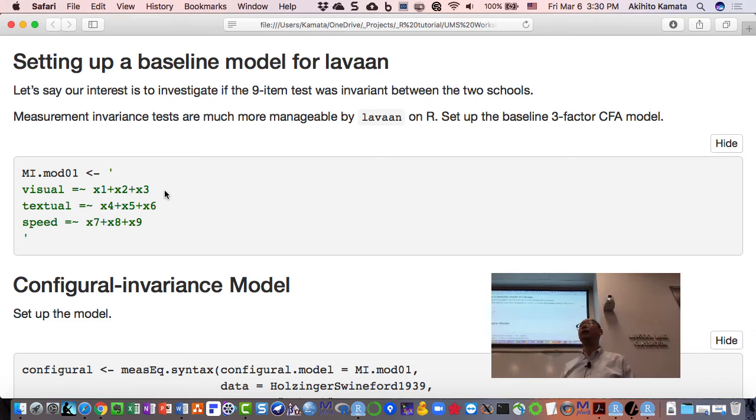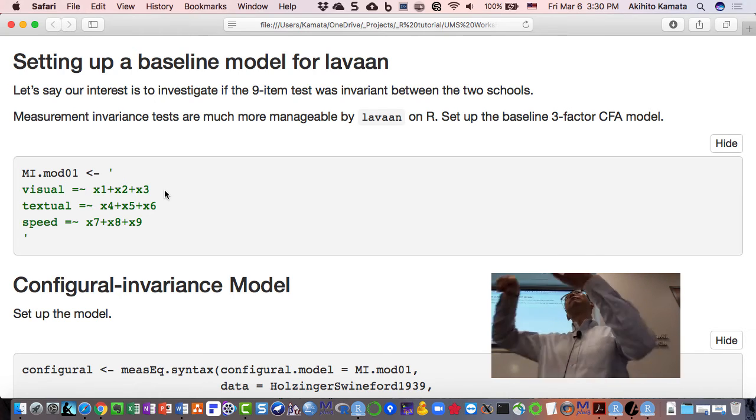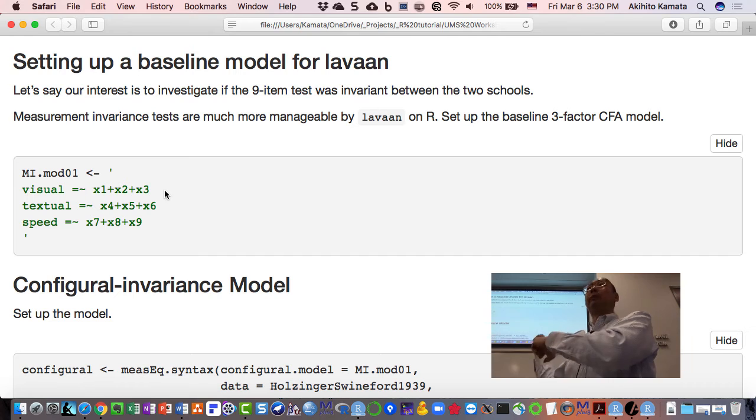That is the more precise way of writing the equation. But lavaan has the convention of how to specify a latent factor in this way. Okay, is it clear?